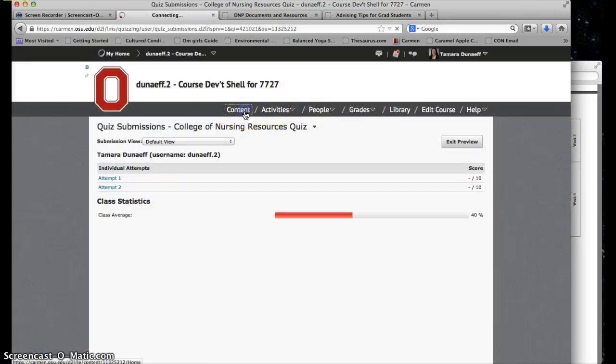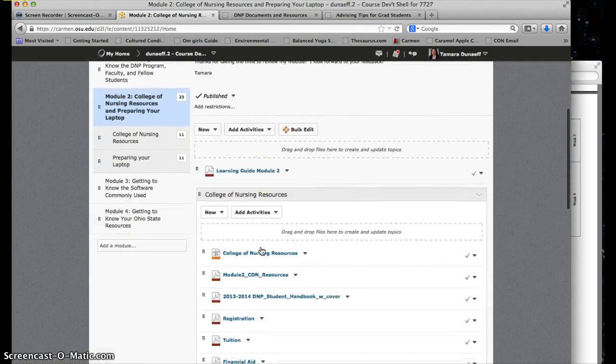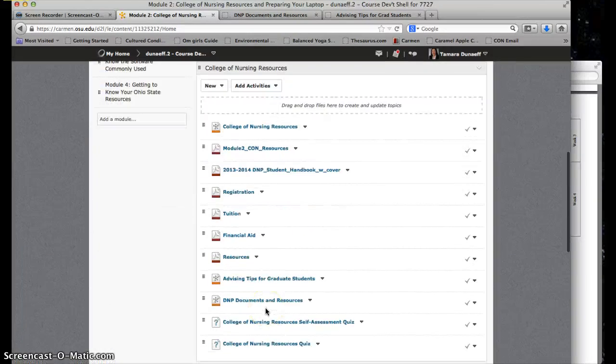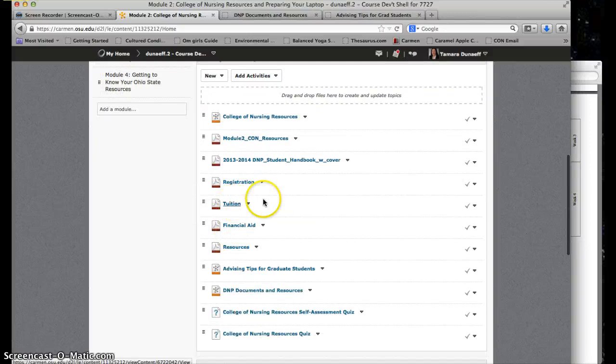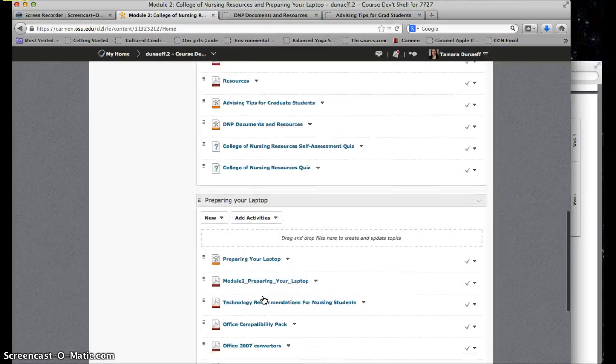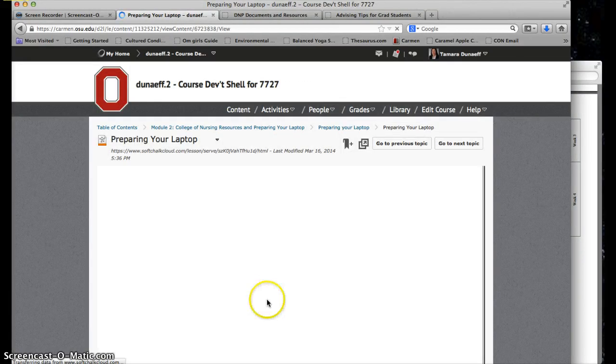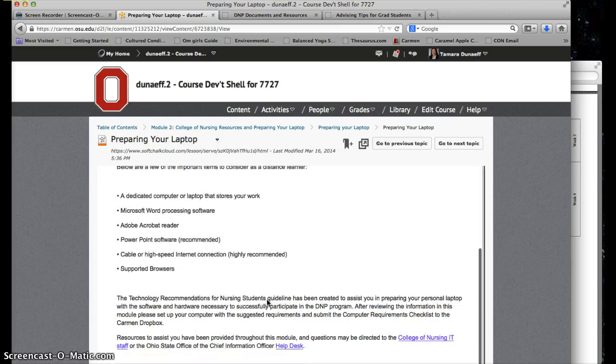Okay, and I think using the SoftChalk modules and the quizzes, as well as these PowerPoints and hyperlinks, are all things that will support their learning objectives, activities, and assessments, and create engaged learning. So again, one of the reasons I really like the SoftChalk modules is they chunk the information really nicely.